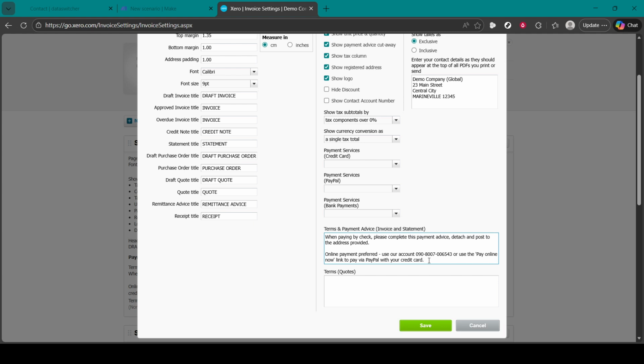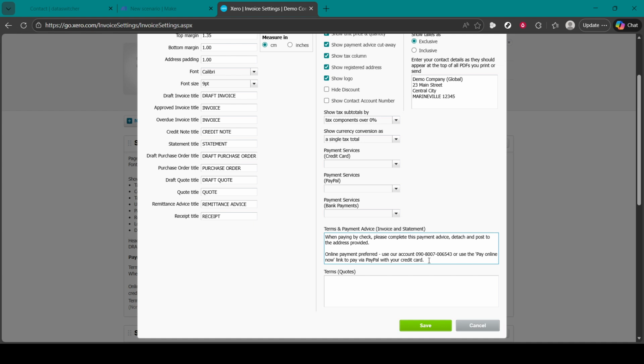Once you've added your details, make sure everything is spelled correctly and formatted the way you want it to appear. Your changes will apply to all invoices that use this template, so a quick review now saves time later. If your theme offers a preview, use it to confirm your bank information displays exactly where you expect.